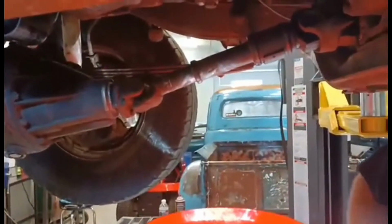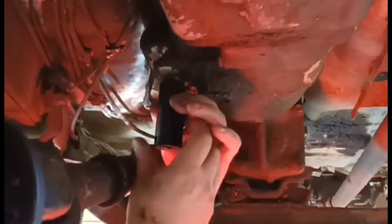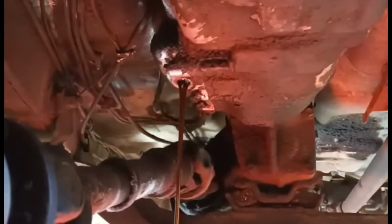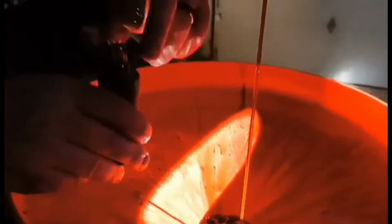All right, so this is an L43 transmission, 1980. This is a 4-speed, I believe. And the drain plug actually looks like it's here, but we're kind of questioning whether it is or isn't. So we're going to take this out first, slowly. And there went a ball. If you take that drain plug out, there is a ball in there that you need to not lose in your drain. We'll have to go fishing for it here.